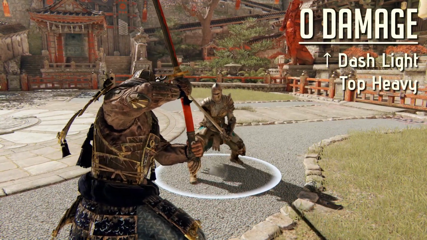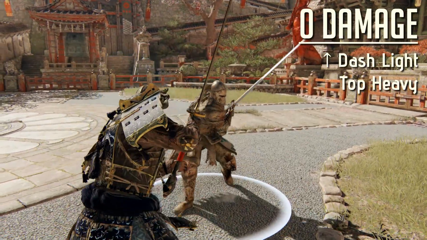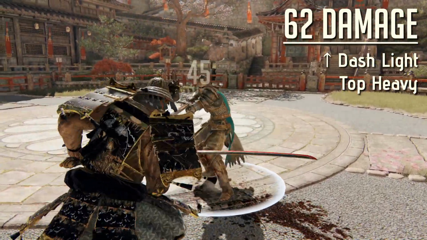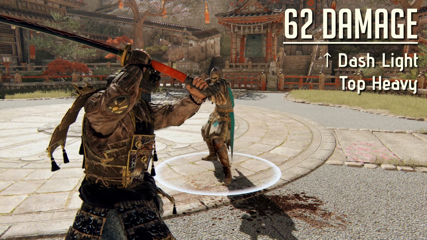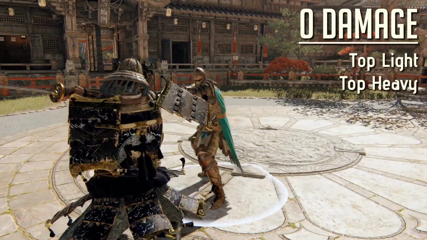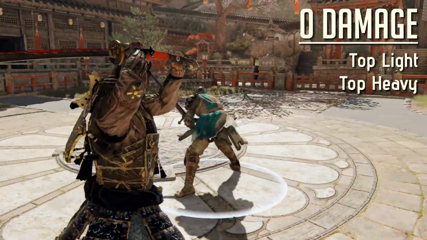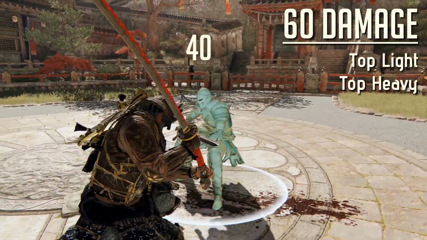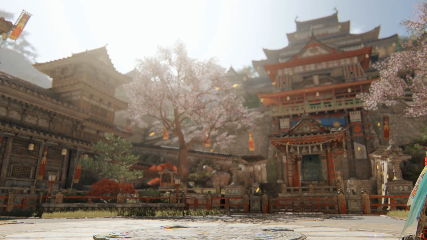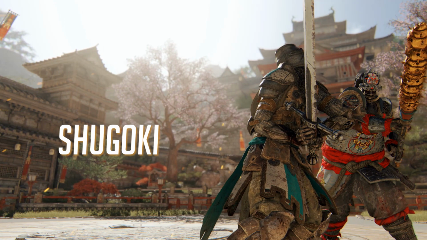And Kensei's absolute maximum punish is to do a forward dash light attack to top heavy. This deals 62 damage, but it seems to be unsafe, so you can be guard broken afterwards. A safer version would be to do a top light, top heavy. It deals 60 damage, but it is safe though. And now we move on to the next hero, which is the Shugoki.